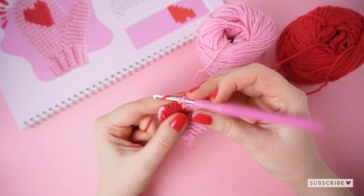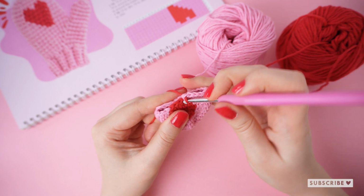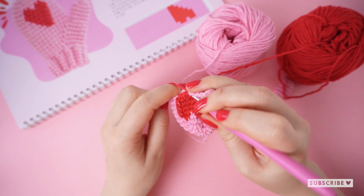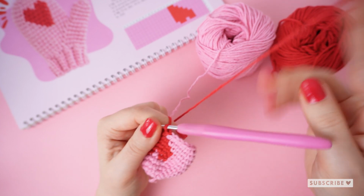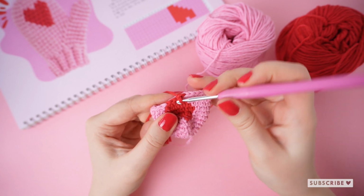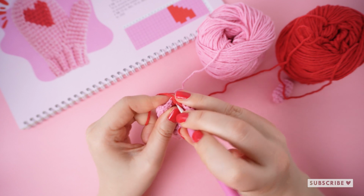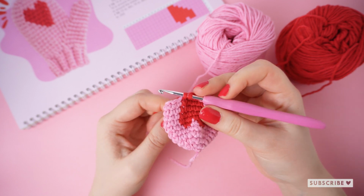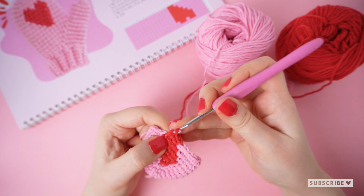Change color to red and crochet 3 stitches with the red yarn. One, 2, and 3. Change the color to pink and crochet the rest of the stitches in pink.